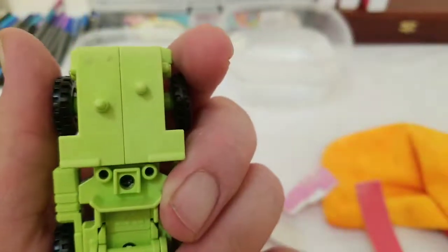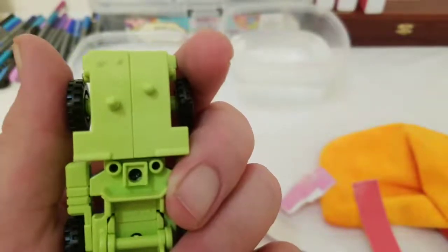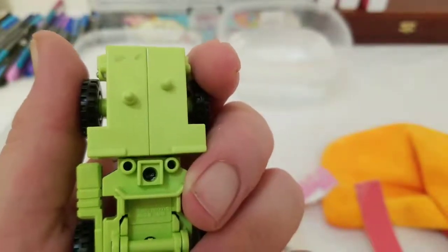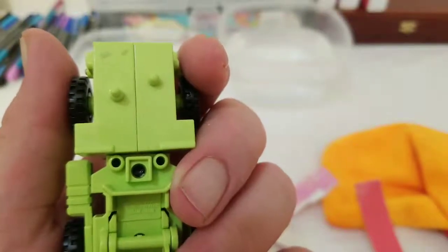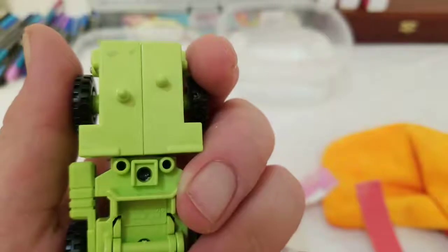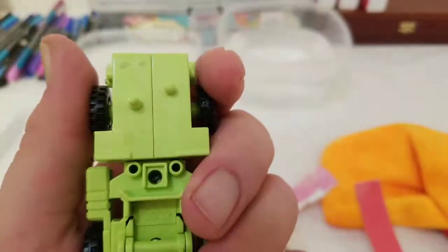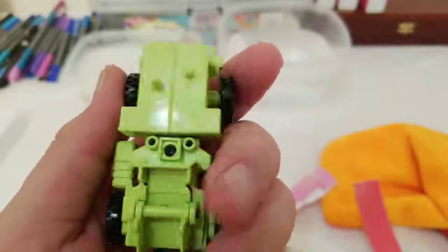All right, and finally let's take the buffering thing to it. Okay, so let's take a look. Look at that. It's still barely there, and I could continue to attack until it's gone, but you could kind of slightly see. But look at the difference that makes. I took a heavy scratch that I dug in with a box cutter, and it's virtually down to nothing, and it's almost ready to go away completely. So, as you see, this is a very effective method, especially if you're just dealing with light scratches. And as I said, you're going to want to practice on a subject toy.